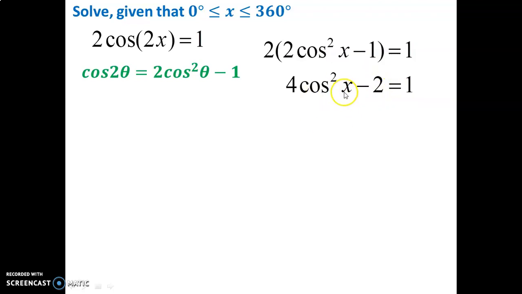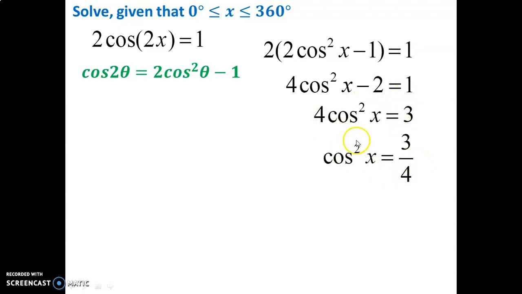And now I'm going to solve this to simplify it, right? So I'm going to move that 2 over, get a 3. Now I have a 4 here. I'm going to divide by 4. Now I have a square here, so I'm going to take a square root on both sides. When I take a square root here, I have root of 3, and the square root of 4 is 2. Don't forget to put plus and minus when you take a square root.